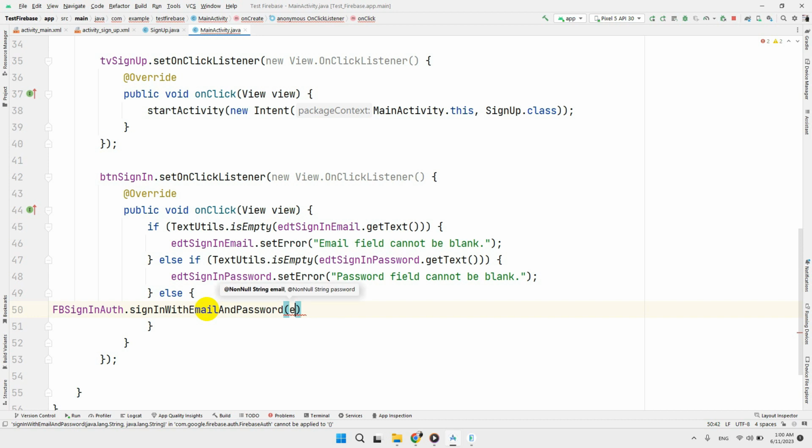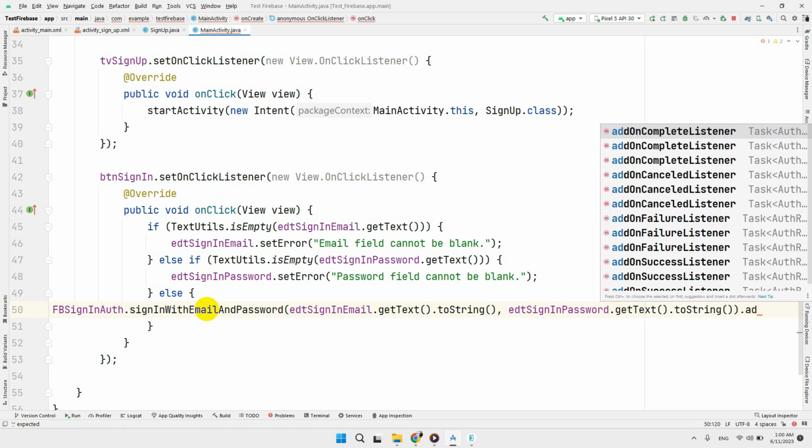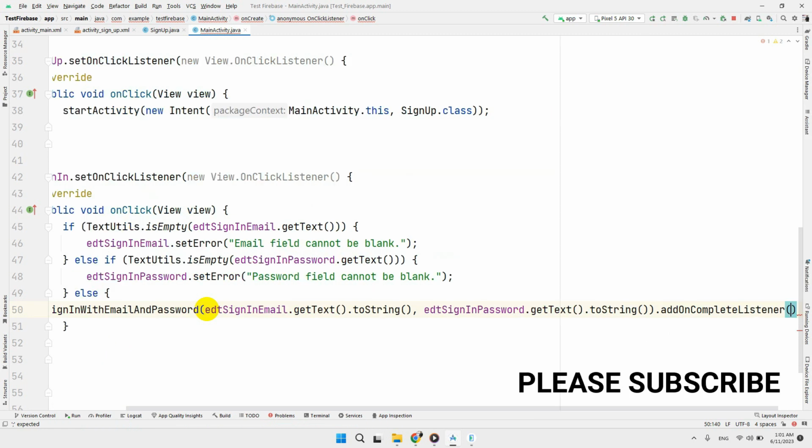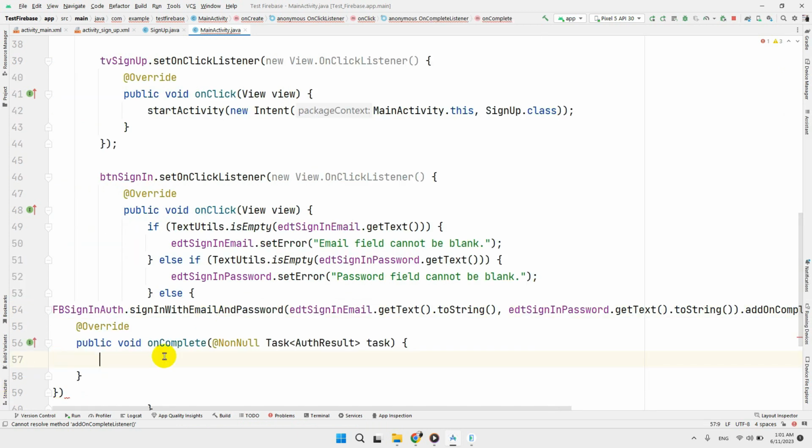So provide the email first, and again call the add on complete listener method on this Firebase instance. Under that we will get a method on complete.